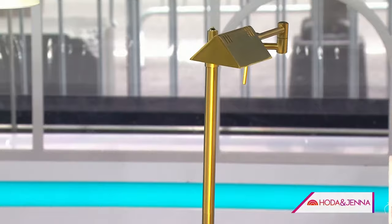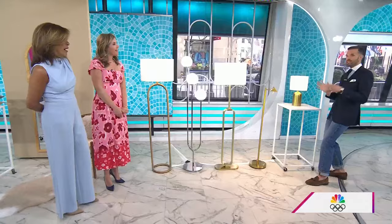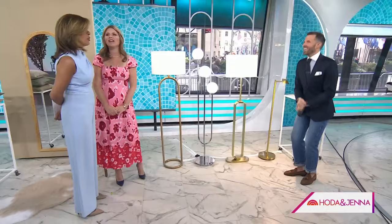These lamps are amazing — really functional and they look luxurious. You actually use them, it's not just for show. And this little guy right here is from Target for $20 — you could pop it on your desk or on a side table. No need to break the bank when you want a luxe look for less. Preston, you're so good — we definitely need your help. We adore you, Preston!